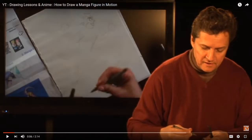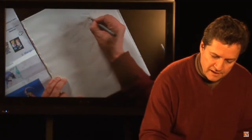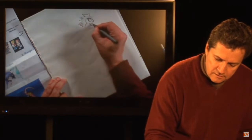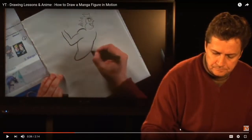But this video is two minutes and fifteen seconds. Look at these printouts he's got — well, he's got some reference material. It's always good to have reference. So let's see what he can teach us: how to draw a manga figure in motion. He's going to learn you some doings. This isn't actually one of the famous videos he's done. Well, that's why we're here — to make it famous. He had this drawn in pencil before he started putting pen to paper. You can see it — pressed pretty hard. What is that paper? That's really thin, very disposable.